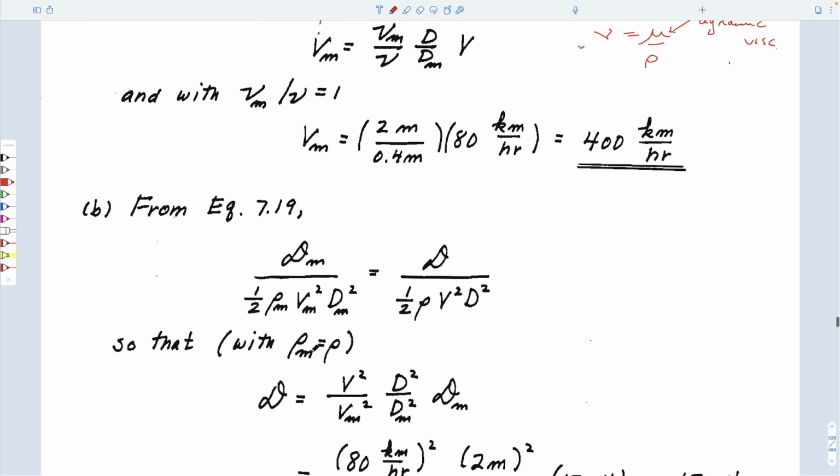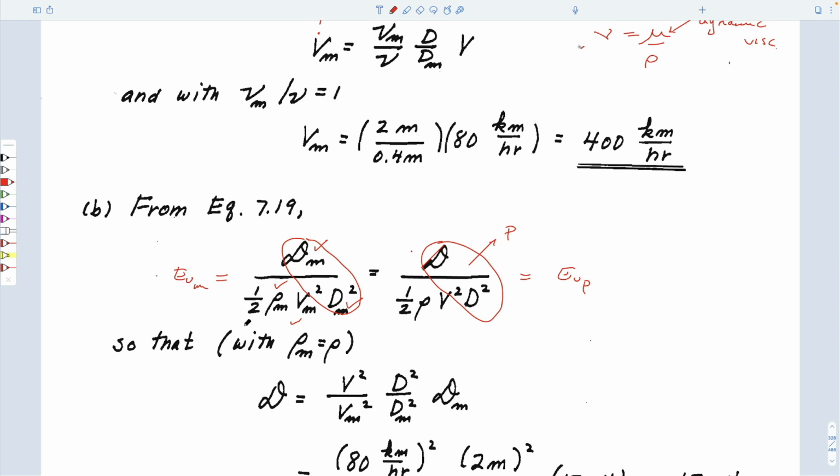If you know what this model velocity should be, you run your experiments at that model velocity and measure the forces on it. And then you look at the Euler number for the model and the Euler number for the prototype. This is just a force divided by the diameter of the dish, so this is like a pressure. This whole term here is a pressure divided by rho v squared and half in there. Doesn't matter about the halves. So you measure the force on the model going at the velocity of the model and the diameter of the model and the density of the fluid that's going over it.